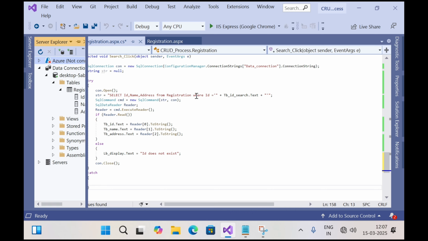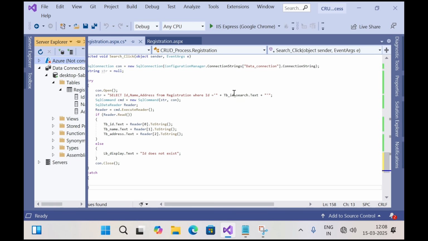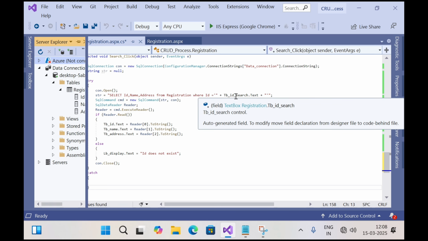So it will search for the row of data in the table where ID is matched with TB underscore ID underscore search dot text.